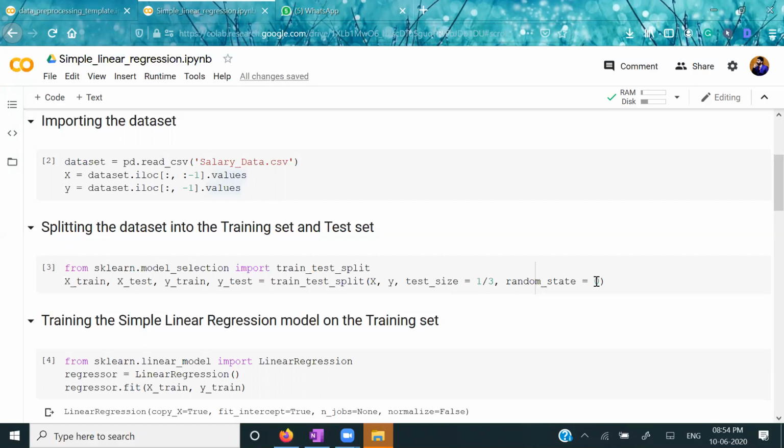So random state, you can take anything. All of you know the importance of the random state; we have discussed it in the previous session. Let's say I am working on this data and you are also working on this data, and we have set the random state to be different. There might be chances that we end up getting different results, or the split will be something different to yours and something different to mine, right? So if two or three people are working on the same CSV file, it is recommended that all of you take the same random state.